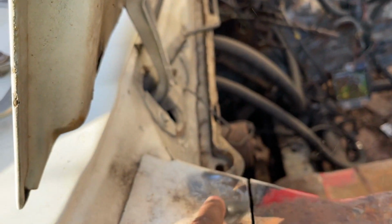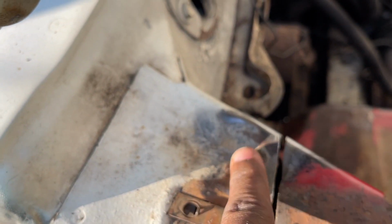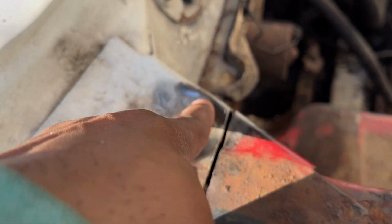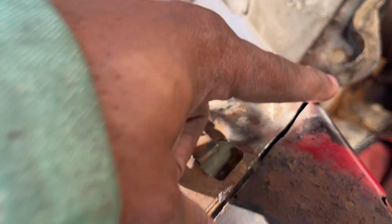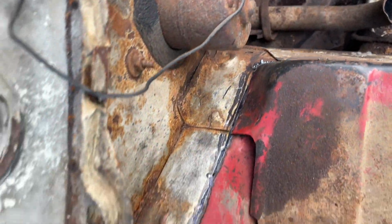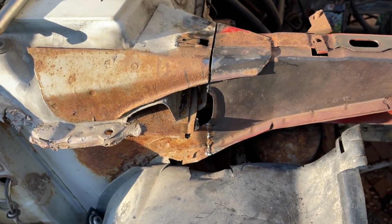And this had a dent in it. And I hate I didn't pull that dent out when this was off. I didn't see it. So I pushed this in. I hammered this in. I contoured this piece to match this piece. I contoured it in as if it was on here. Look at that, look how even it is. Then I'm gonna finish off right there. Close that gap up. All right, let me get done with this and I'll be back and show you guys.